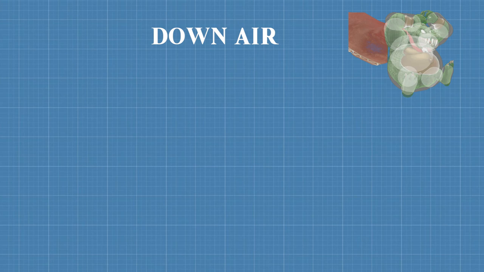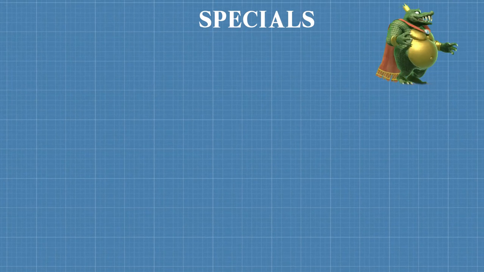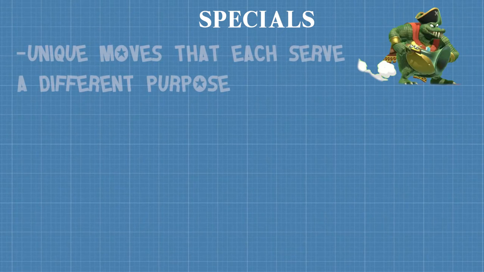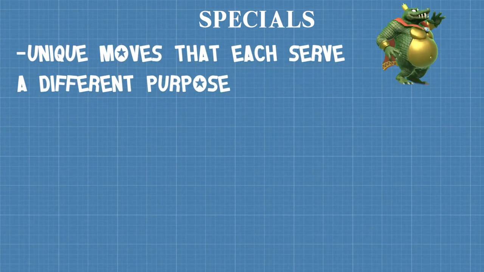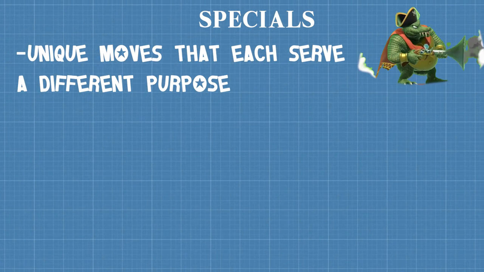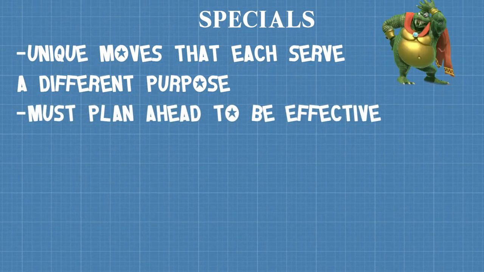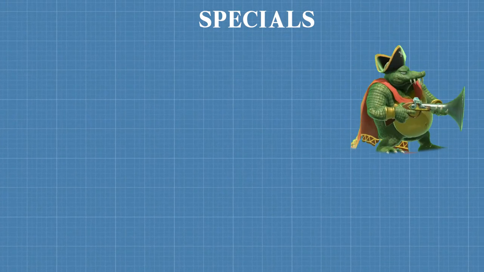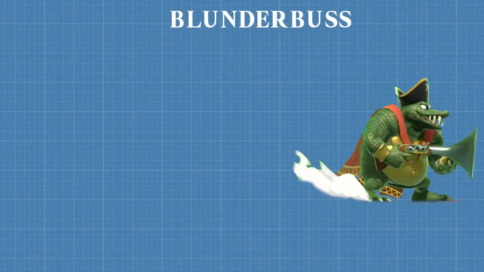The last moves I'll be talking about are King K. Rool's special moves. All of his specials serve a different use with little, if any, overlap between them. The one main thing to remember with these moves is that they are really polarizing when used, so planning ahead is key to making effective use out of them. Let us begin this section with a breakdown of his neutral special, Blunderbuss.